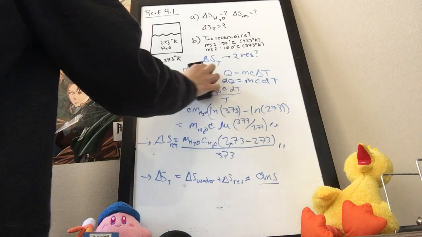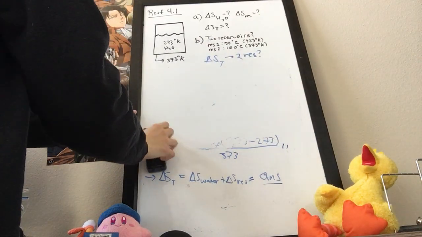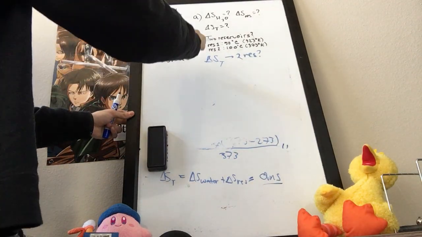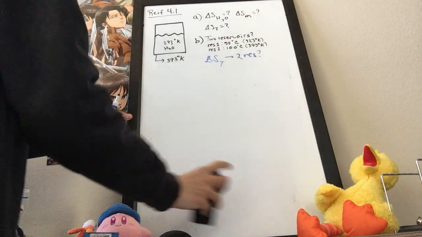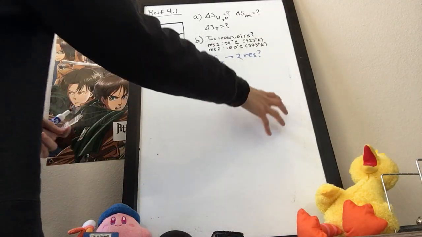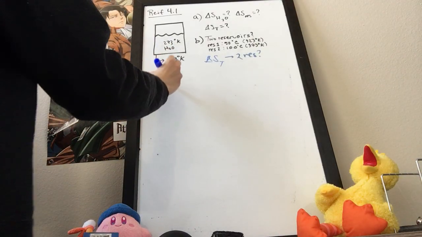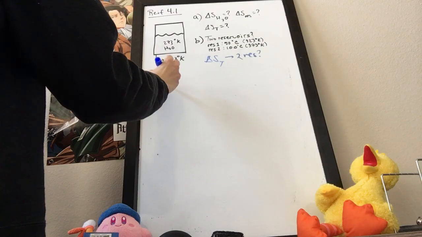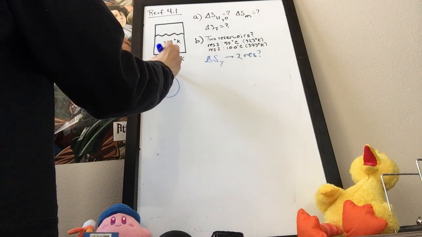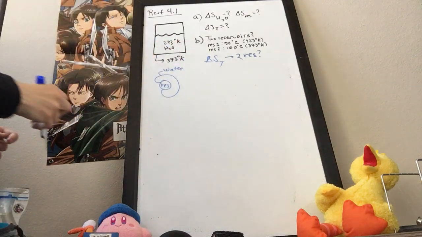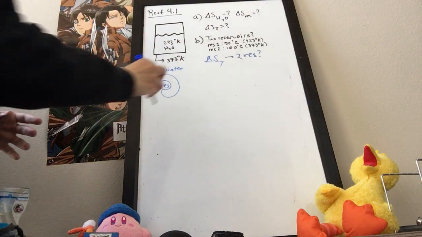Now, for part B, we need to look at it in terms of taking our water, we heat it up a certain amount, and then once we've heated it up, we extract it and move it to a different reservoir. So I like to do this sort of visual. So let's say we have our reservoir here, and here's our water. Looks like a kidney bean. Weird visual, but it always helped me.